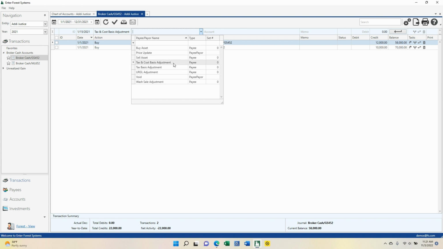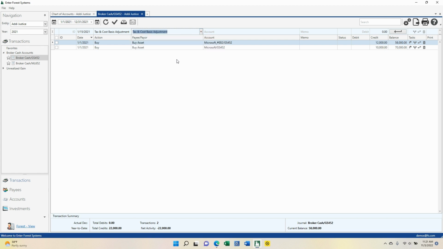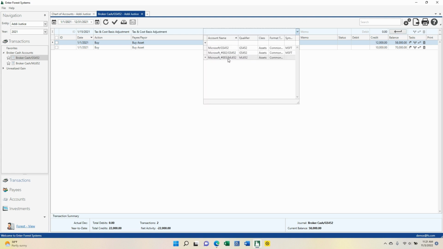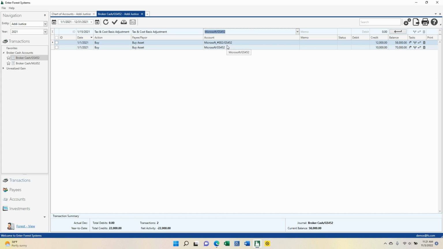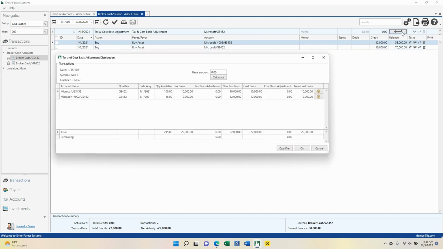Some of you might choose to use your investment name. That is perfectly fine. But again, software is designed to follow these particular steps. After we select the payee, we select the account. And I have 3 lots of Microsoft here. One is in a Merrill Lynch account. The other is in a Goldman Sachs account. Actually, 2 lots are in the Goldman Sachs account. We're just going to select the Goldman Sachs account, one of those, and select the Post button.